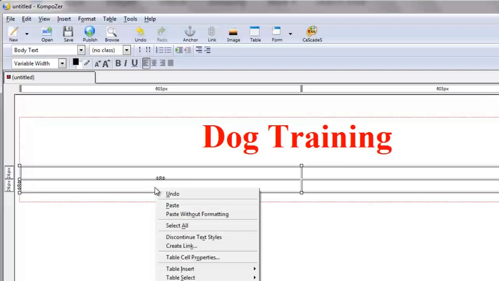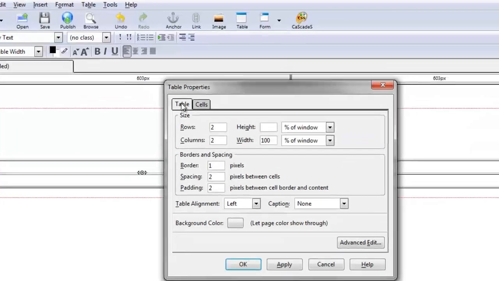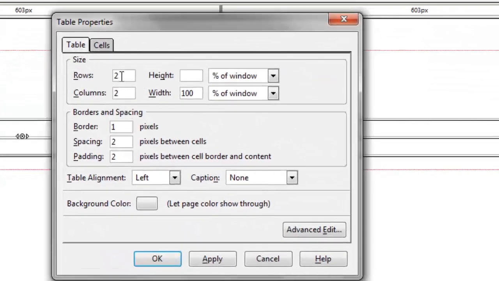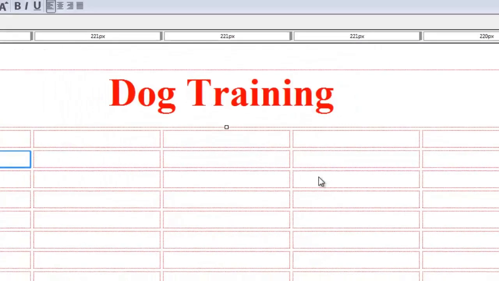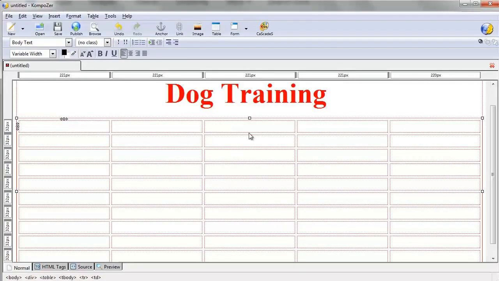If we right click here, for example, and we go to table cell properties and we go to table, we can add more rows. If we are not satisfied that it only has 2, we can always add 10. And if we're not satisfied by 2 columns, we could add something like 5. We could also remove the border. You can actually see the border here, but we can remove it so that the users do not see the border. And it becomes like this. So if we do that, then the user can't see the actual border and they don't realize that there's a table there, and you can start adding text.